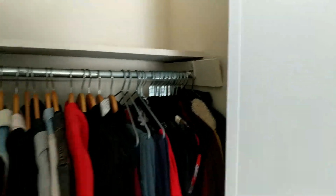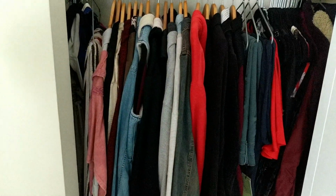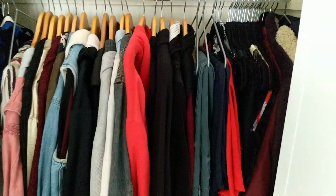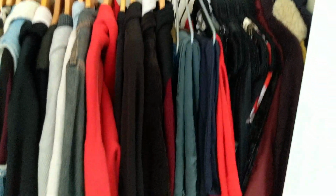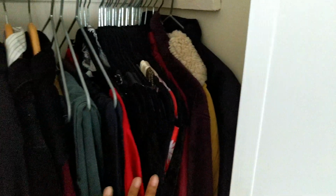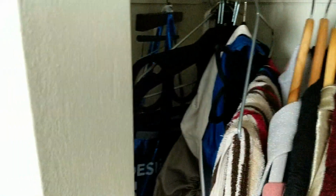So this is a little bit smaller than the last closet that I had, so that's been a little bit tough. But I just try to organize it the best I can in terms of sleeve length. Jackets are over here, shirts and dresses over here, and then laundry and miscellaneous stuff on this side here.